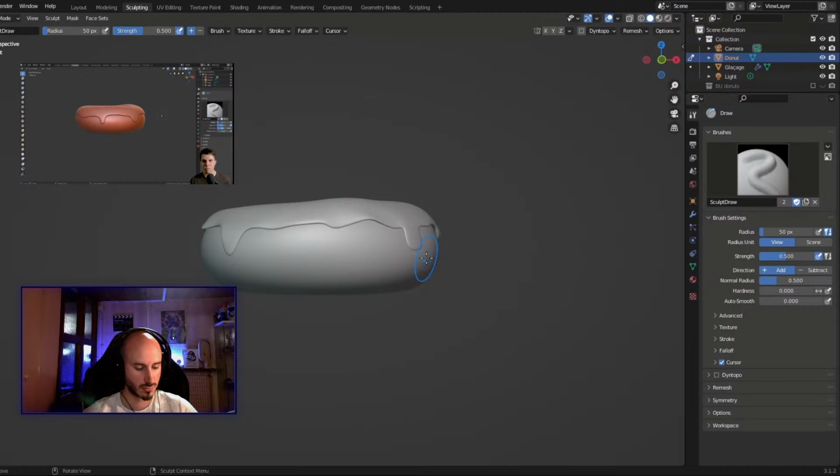So if for some reason it's disabled, I'm pretty sure the future version of Blender will have it enabled by default.